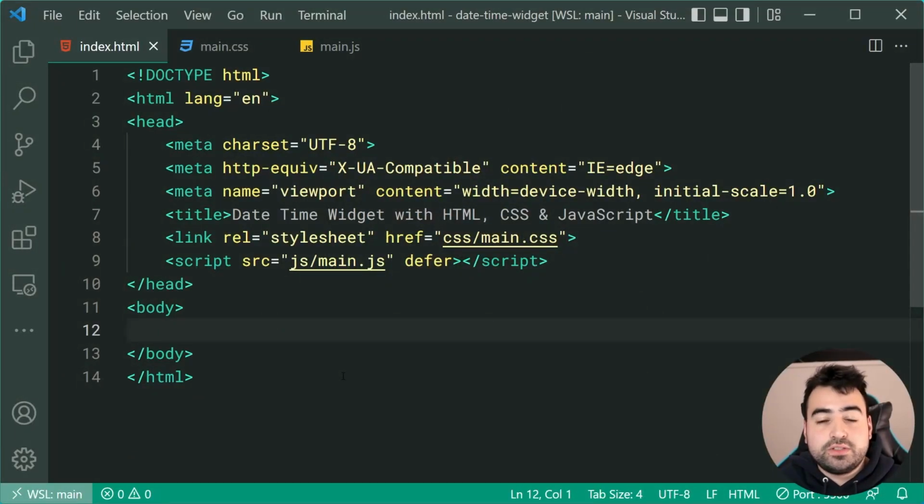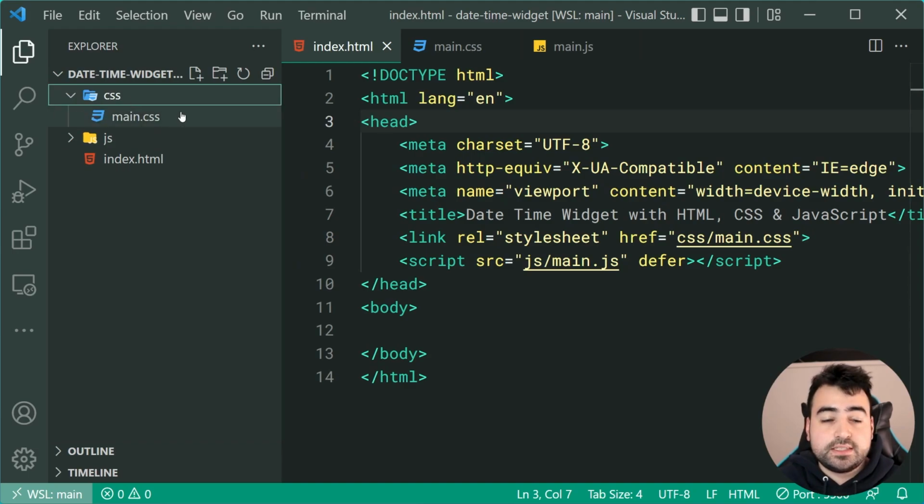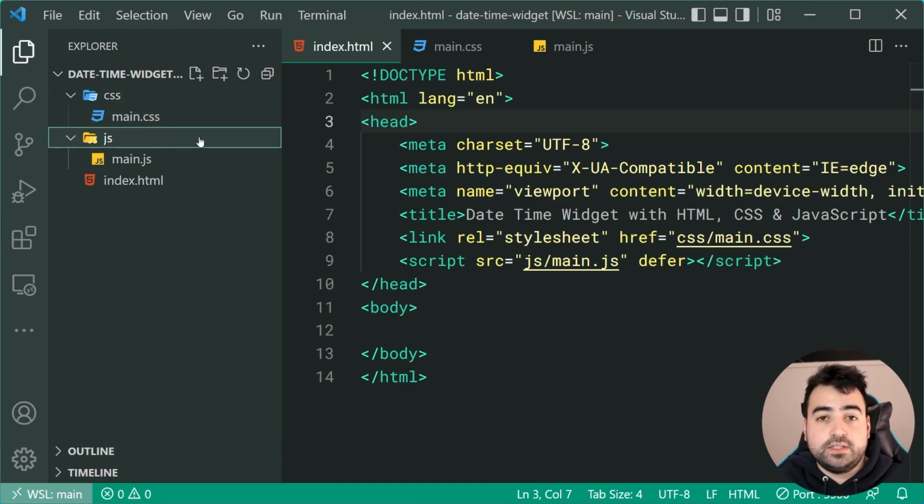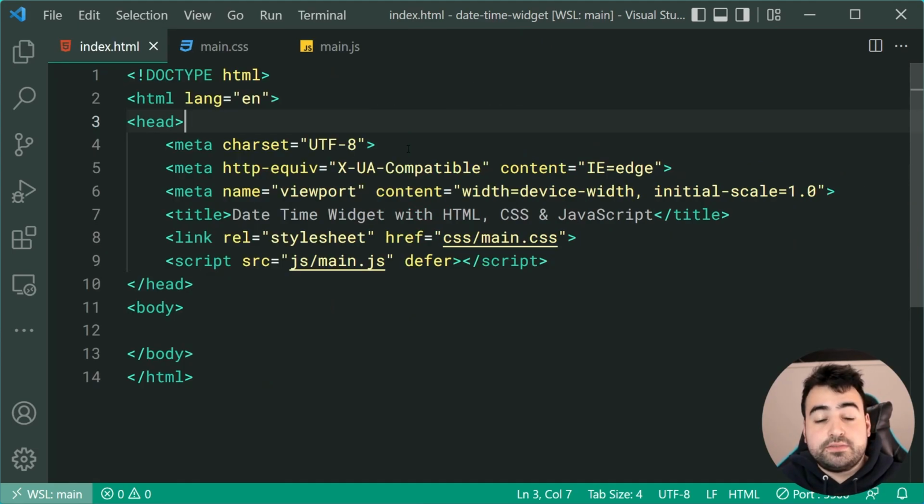Okay, so when it comes to the code for this datetime widget, we can see here I've got this empty index.html with nothing inside the body. I've also linked up a CSS file as well as a JavaScript file right here inside the head. And we can see they currently sit within a directory called css for the CSS file, then of course js for the JavaScript file. Now, if you're going to follow the same setup as this right here, it's very important you guys also include the defer attribute on your JavaScript tag. This way, the script is only going to execute once the document has been loaded, and you don't run into errors regarding being unable to find elements and things like that.